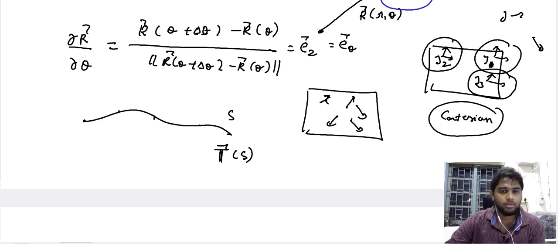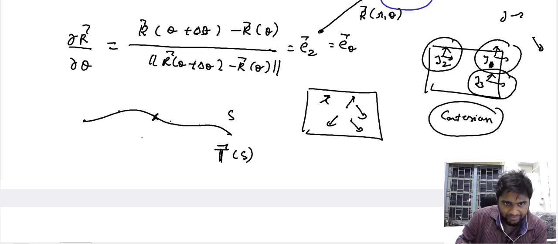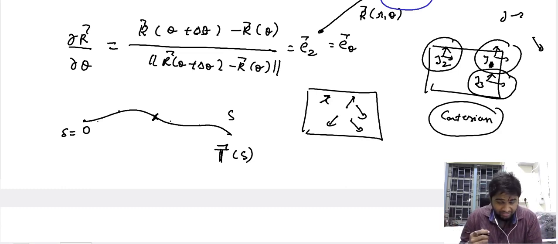length. Now if we want to find the unit vector of this vector, supposing we consider this point here, and at this point there is a vector t, and this vector has a magnitude and direction, and it is dependent on the arc length s. So there is a specific arc length assumed here. So when I say arc length, this is the point of origin, so this arc length is 0, and when I say arc length, we are describing a point in this arc.